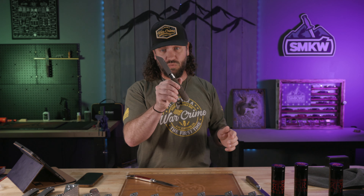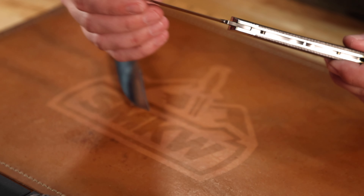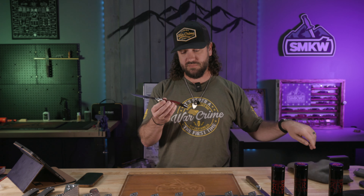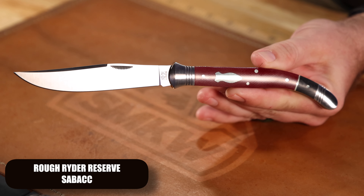I'd give the walk and talk about a six or six and a half — honestly though, I'll admit those numbers are made up because there's no official reference to go by. Everybody's just making it up as they go along. But absolutely beautiful knives, especially with that brown burlap micarta — I think these are super classy. Really excited to have those in stock.